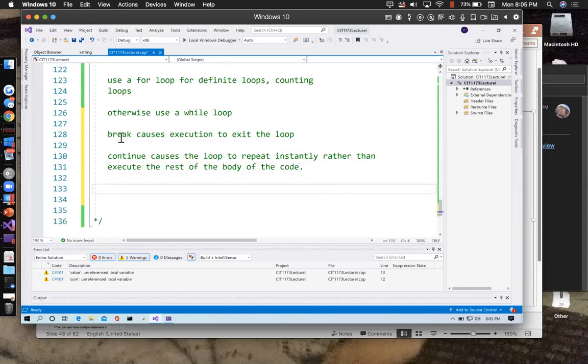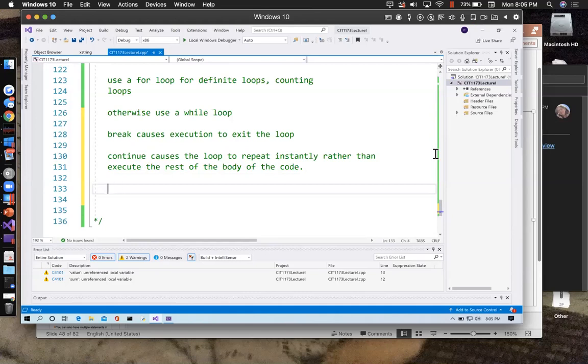So what might you want to use a continue for? You might want to do some data entry, and you want to keep asking them to give you a good value, and you're not going to let them actually enter the data until you get good data, right? Another score entry loop, you know, enter a score or -1 to quit, something like that, right?